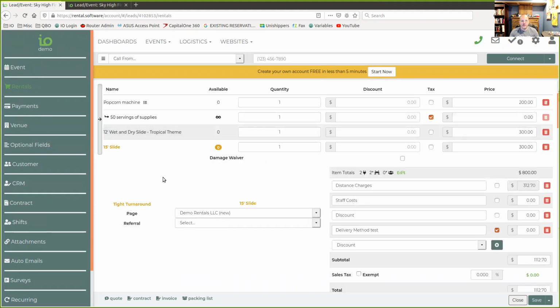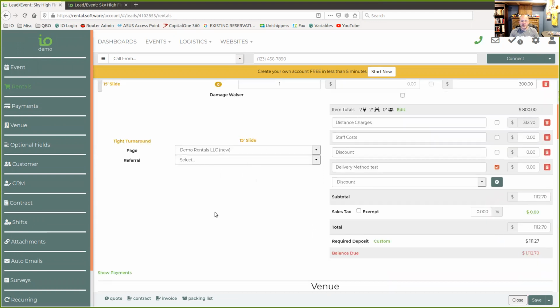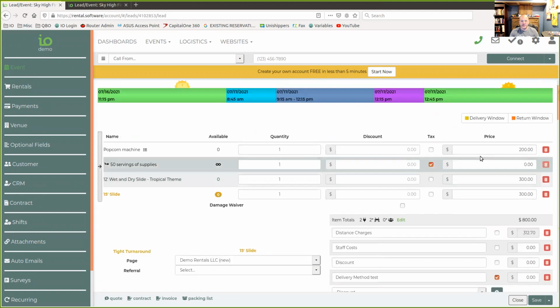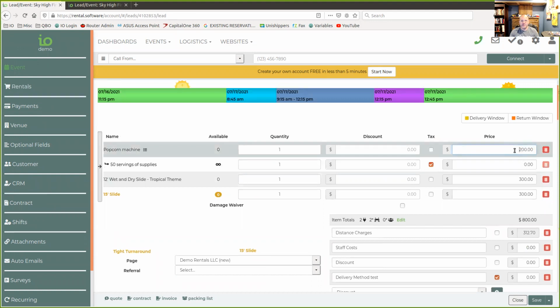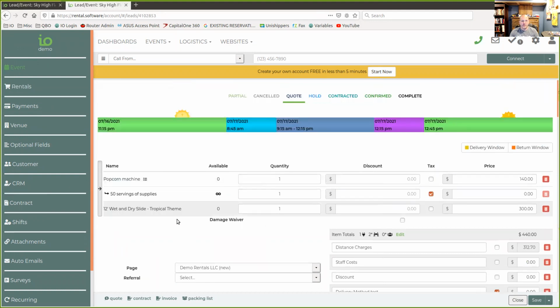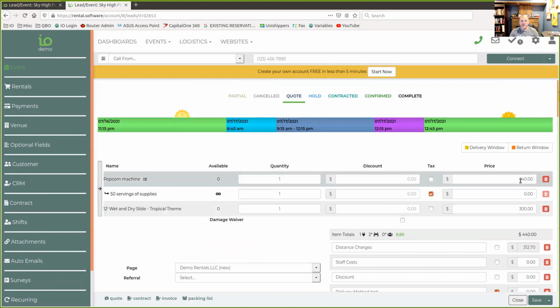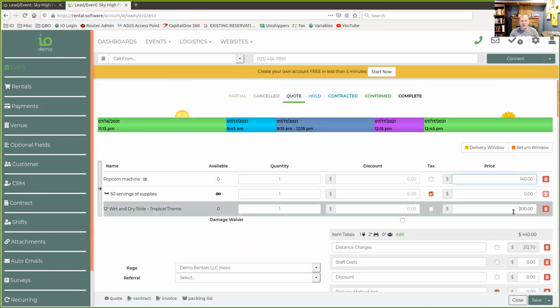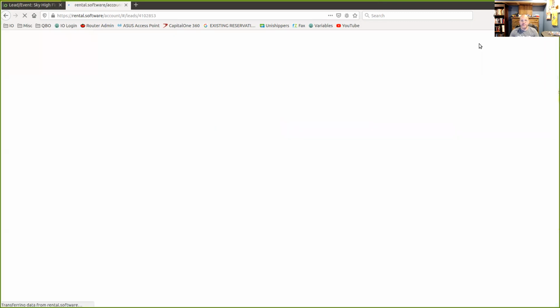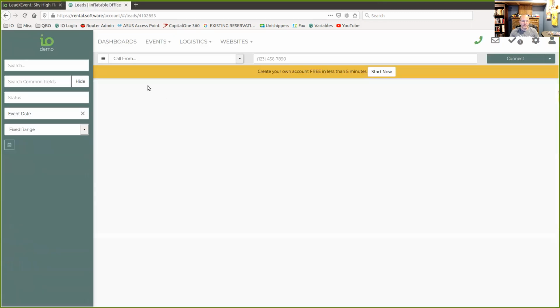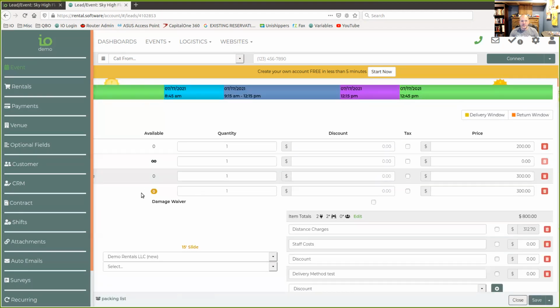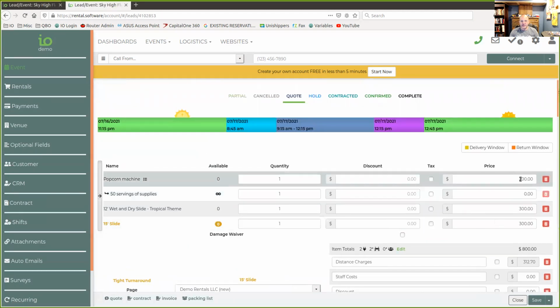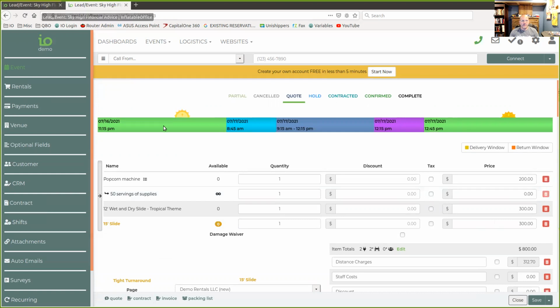So if I come back up here to the rental section, we see that our slide is still there. We also see that, let's see, we do get our $200. And if I come over here, the slide's not there. If I refresh this, you'll see this change to 200. And you'll see the slide show back up here when I do it. So there we go. The slide showed back up and we got $200. So I saved over my change of removing the slide.